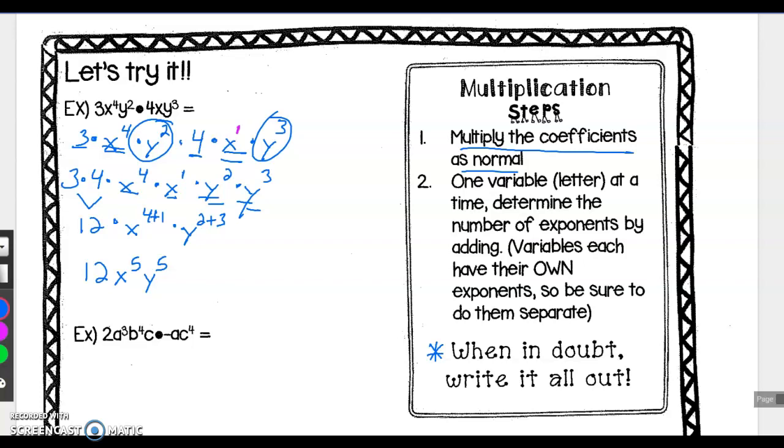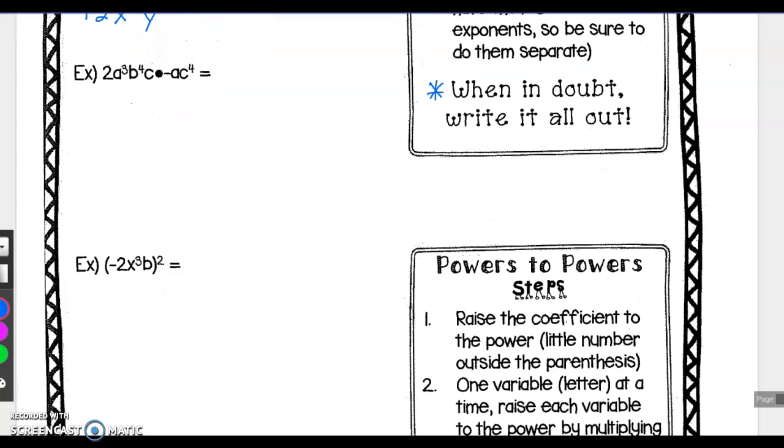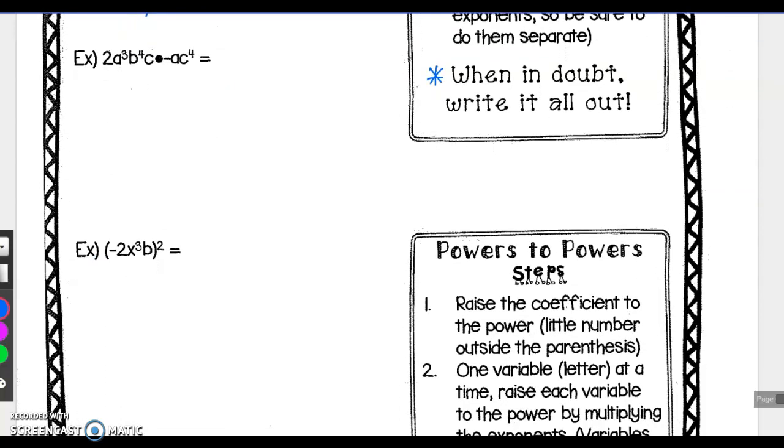Now let's look at another example. And these examples, guys, they're pretty involved, and there's a reason I'm showing you these. The ones you have to do in your homework won't be this involved. So if you can handle this, you're good. When in doubt, write it all out. 2 times a to the third times b to the fourth times c. Times, notice this negative a here? I'm going to write it as a negative 1 times a, because there's really a 1 in there, 1a, times c to the fourth. Again, guys, you don't have to write down this next step, but I'm going to just show it to you so you can understand what we're doing.